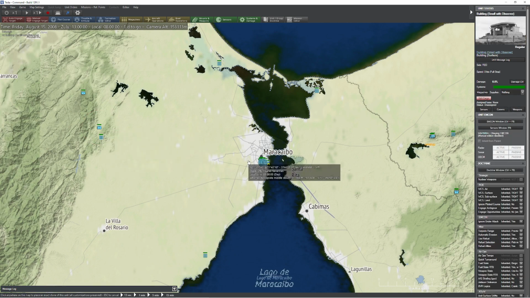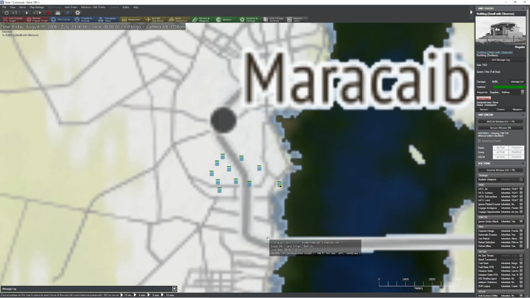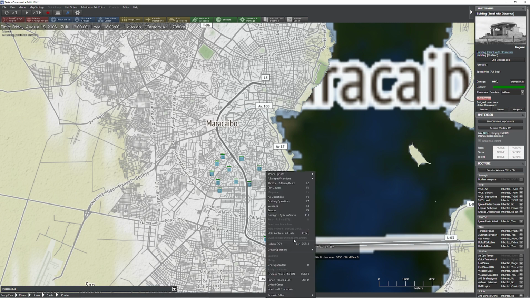So what I'm going to do is grab one of my observation posts. I'm going to come here to Maracaibo. I assume he's sitting on the top of the bridge or something like that. Come over to here, make sure he is detectable.